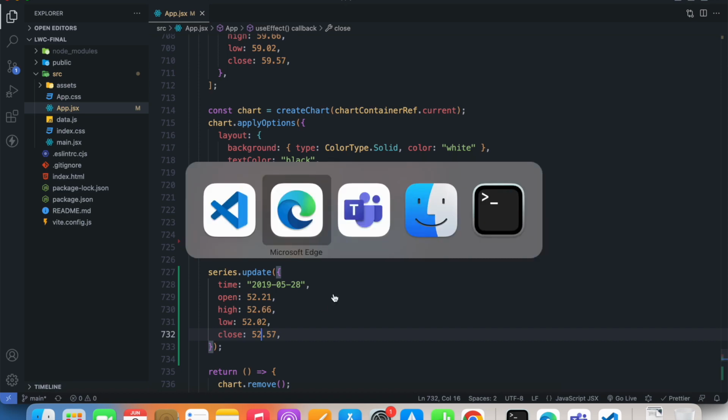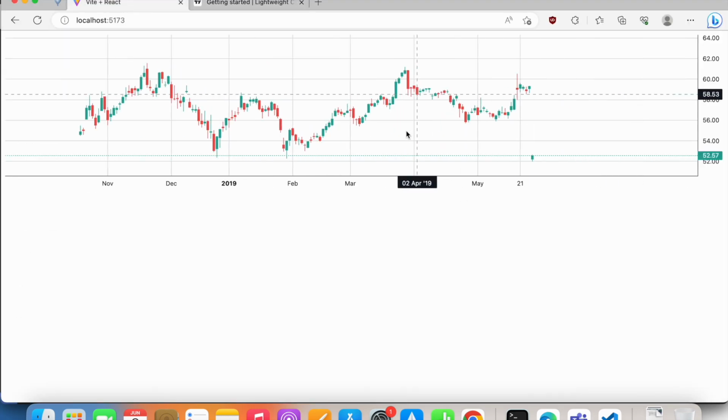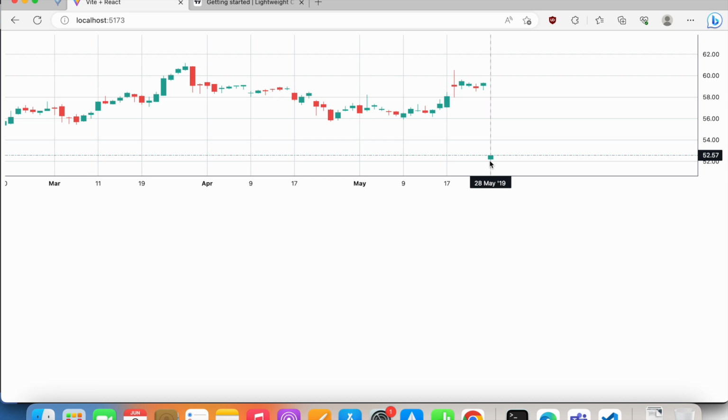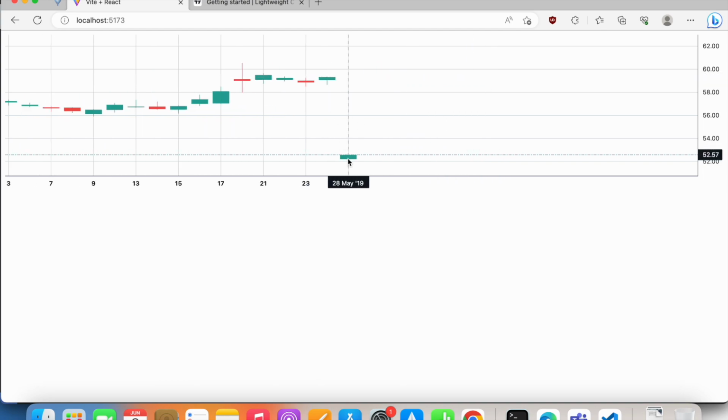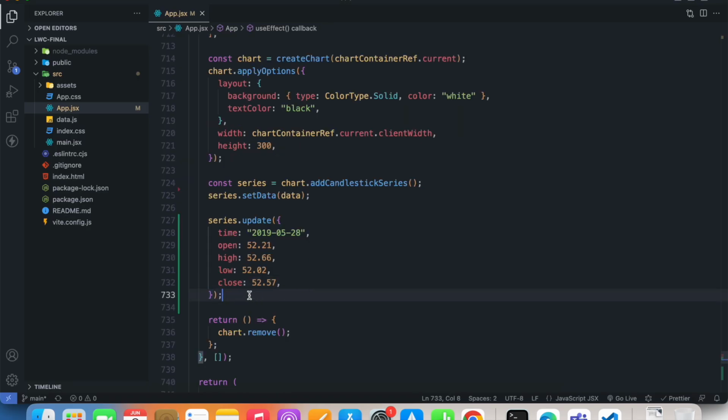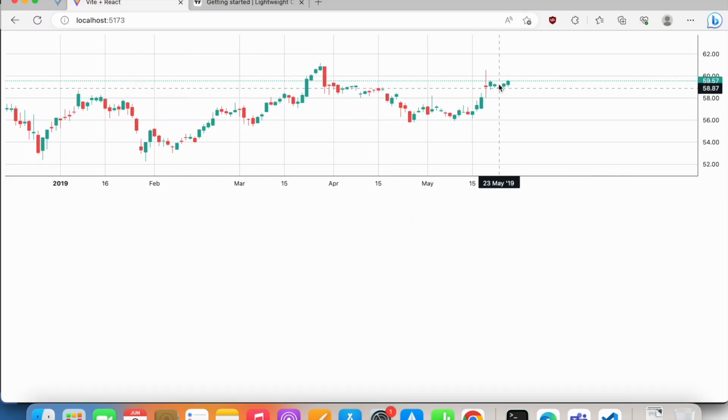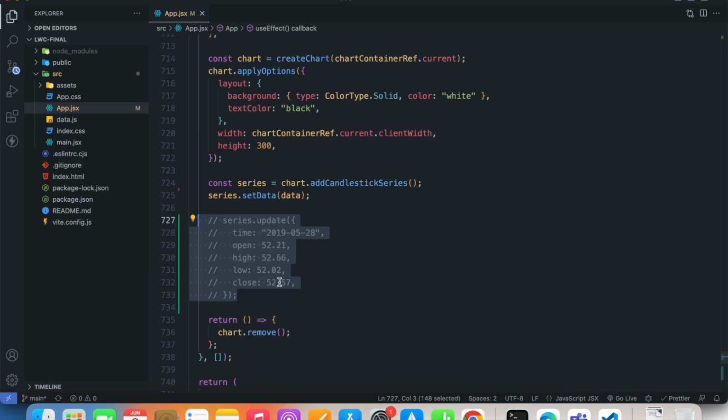If I take a look back at my chart, you'll see that now the last candle is on 52. Yes, I changed it radically so you may understand. If I remove this, you'll notice that our candle gets back to its normal position, that is here.